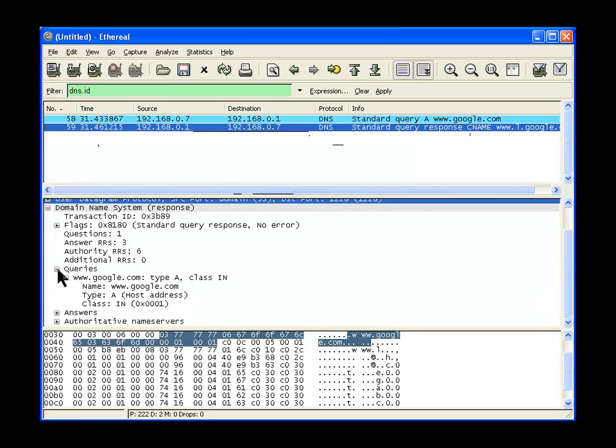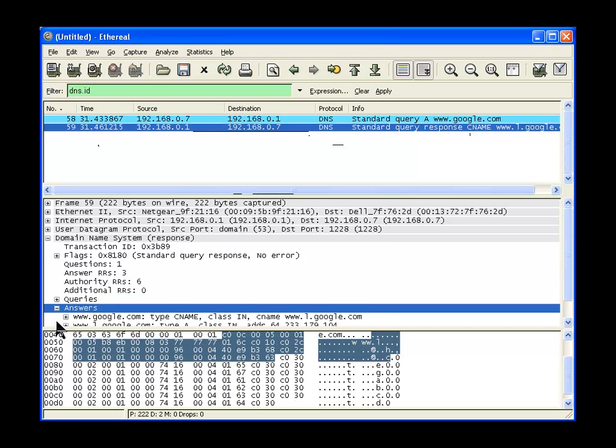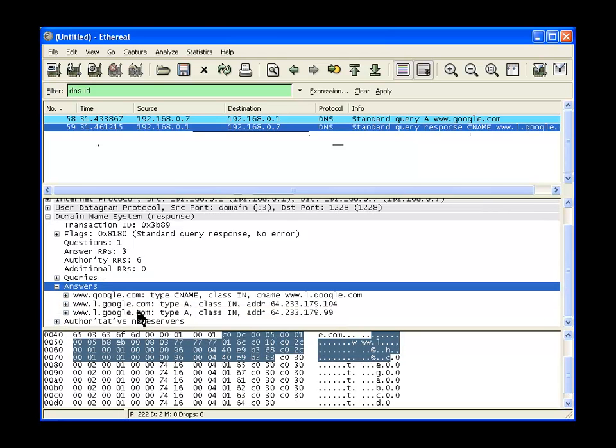Here we have the queries again, but we also have the answers and the authoritative answers. So this indicates that www.google.com has the following IPs: 64.233.179.104 and .99 down here. And so now the actual communications between this computer and Google can occur.